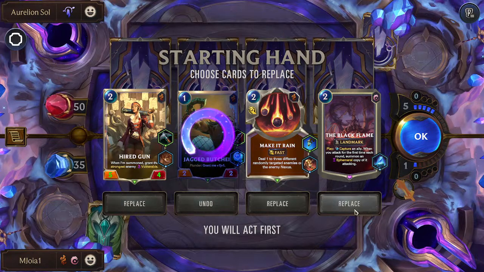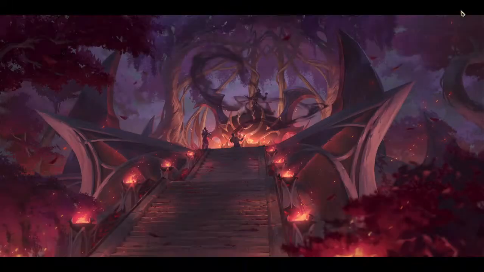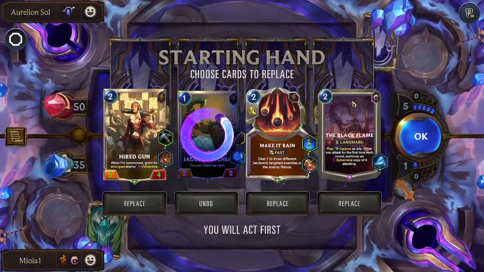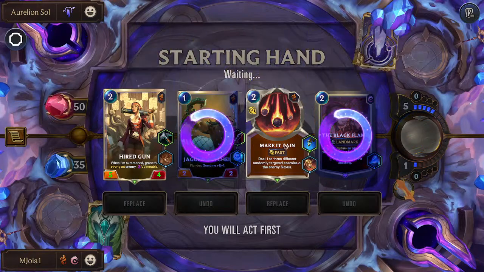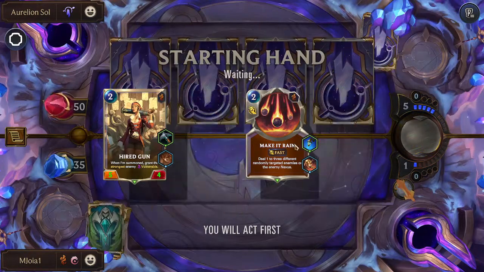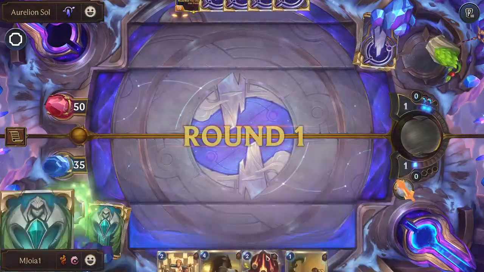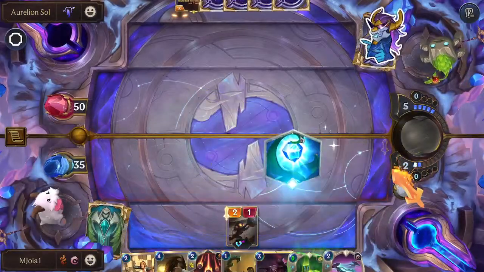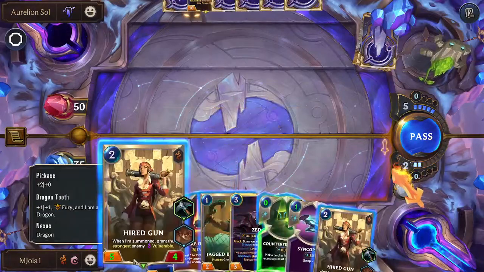Do we keep the black flame? While it can be fun to keep the black flame, we want better cards in our hand. So let's toss it. Oh, that's unfortunate. Drawing the Jagged Butcher is basically one less draw in our hand. And we didn't draw the Misfortune either.